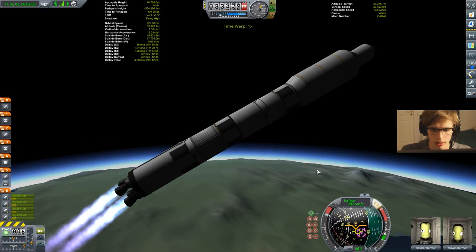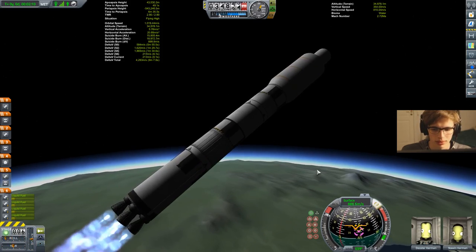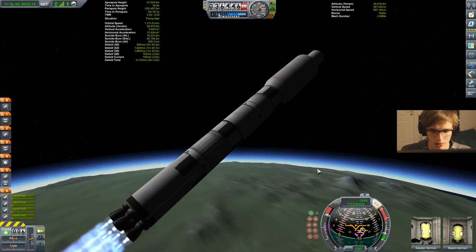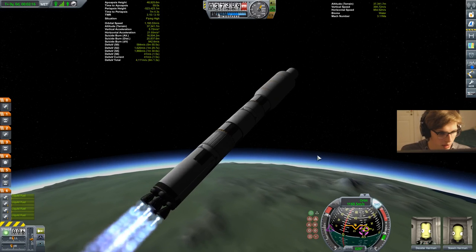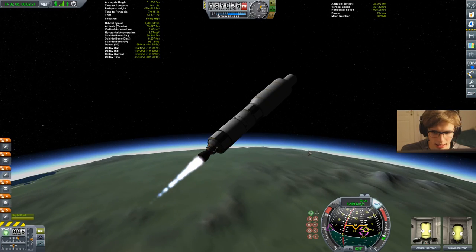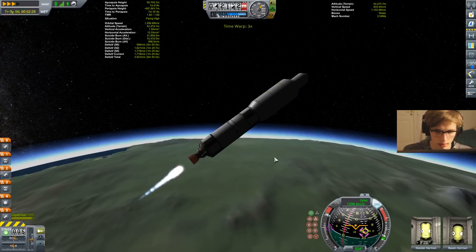I just assumed that I could physics warp all the way to 4 times physics, but 4 times warp here, but it doesn't like that. But it survived actually pretty well.